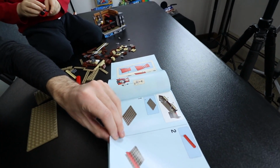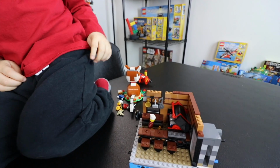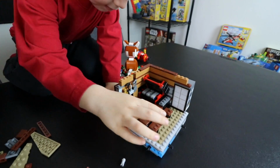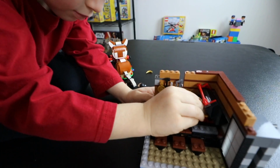Eventually. It doesn't look like it's in bag one, which is what I'm gonna build right now. Do you wanna play with Ninjago City while I do that? Yeah. Here is what we built yesterday, last night. I messed this up really bad on the stream, but it's all whole now, and Clarkman loves this grill thing that's on the side. You want to show him how the grill works?